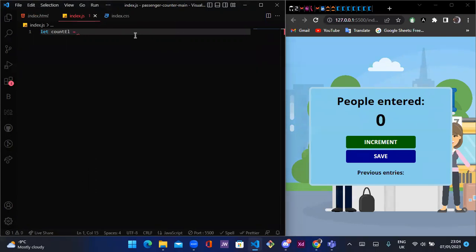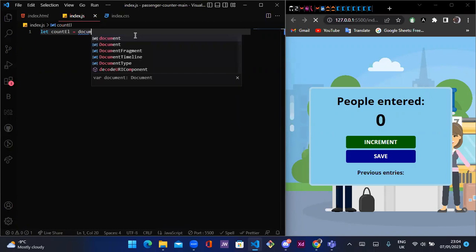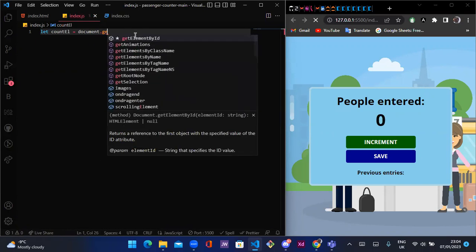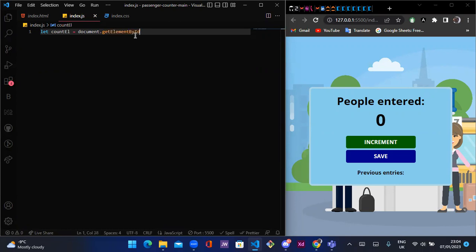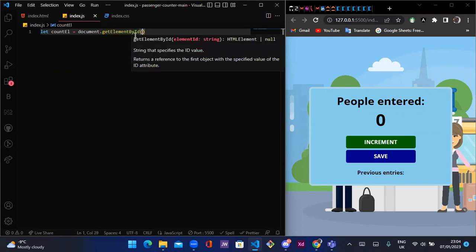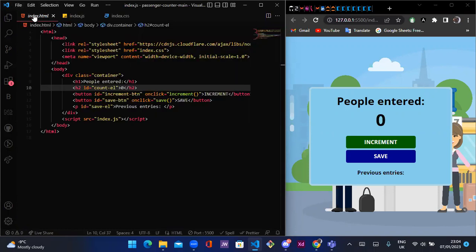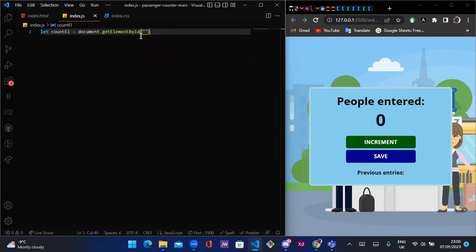Then we will connect the HTML and the JavaScript by simply typing document.getElementById. Then what will be inside that ID? Remember, the name of the ID in that H2 is countL. So we'll put it there, countL.